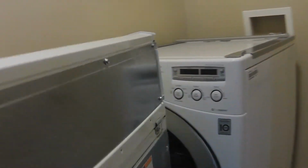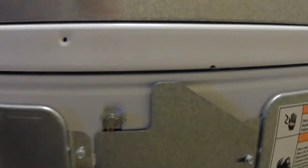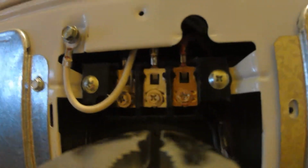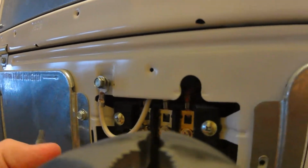So this is where it goes. That's about all the tools you need to do this thing. Easy enough. There are the spots where we're going to hook here, and I think they're all pretty loose. All the screws out. It'll be easy.